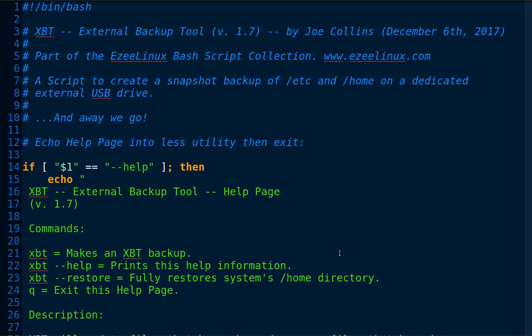I just wrote this for me because I have very, very specific ideas about what a backup should be and how it should work, and I think they should be simple, and I think they should be snapshot based, and there you go. That's what I think it should be, and I like to keep it easy because, as I said in the beginning of the video, I've had too many people come to me and say, "Well, my computer is broken. Can you fix it?" "Do you have a backup?" "No." And I go, "There's not much I can do. You've just lost all your pictures. You've lost all your music." And that's a really hard thing for people to face up to.